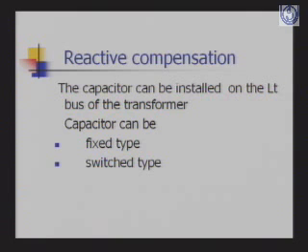Earlier the capacitors available used to fail very badly, and there was no maintenance of capacitors on the distribution transformers. But now the quality of capacitors for distribution transformers has improved, and we can provide capacitors. They can be of the fixed type or the switch type. Generally 1/3 of the capacitor rating is provided as fixed capacitors, so that there is no overcompensation during off-load period.